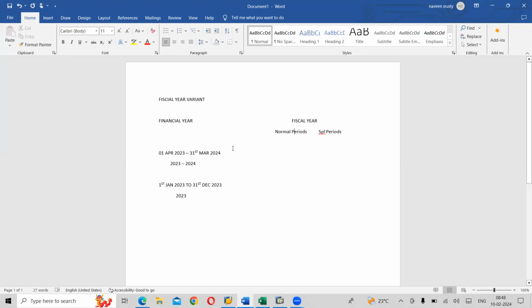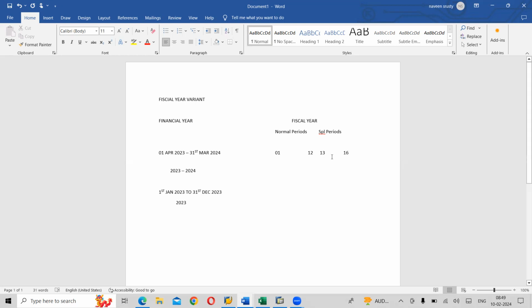So in SAP, it consists of 12 normal periods and a maximum of 4 special periods. I'll tell you why special periods. Normal periods start with 01 and end with 12, whereas special periods start with 13 and end with 16.